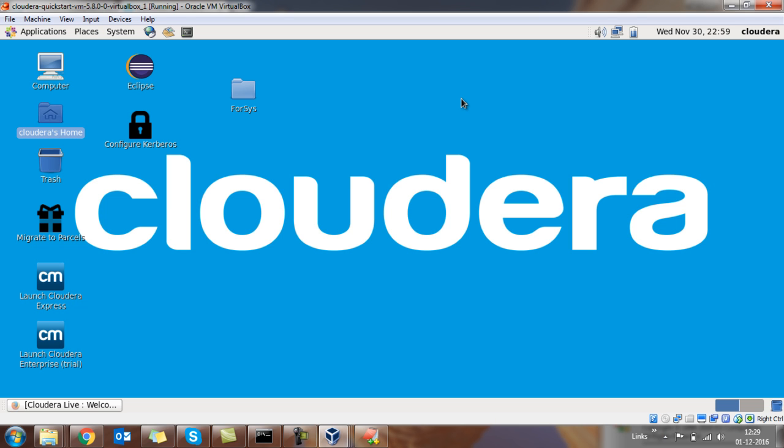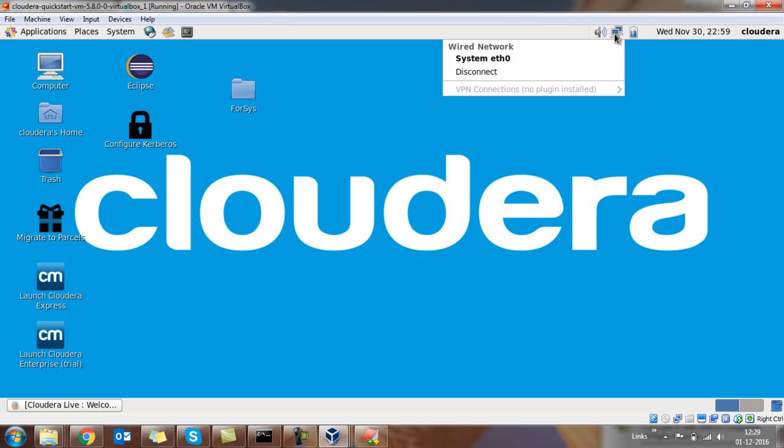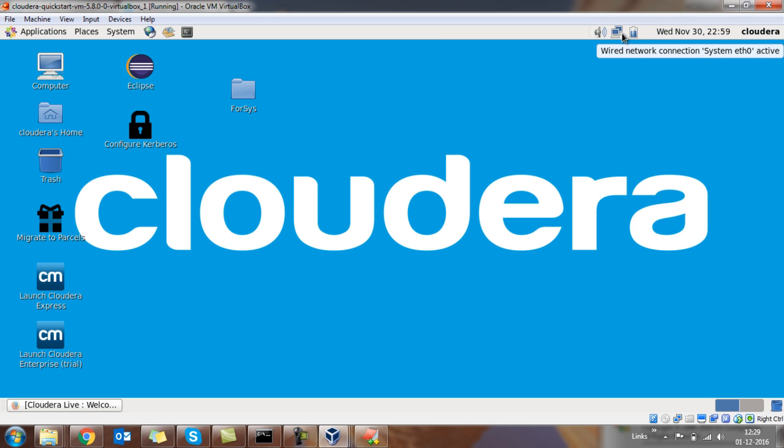And you can check whether your network configuration is okay by looking here. If you get this symbol, it seems you are connected. If this icon shows a cross symbol or an arrow mark with a red signal, then you are not connected to the network of your operating system, from physical to virtual.